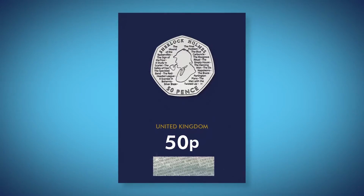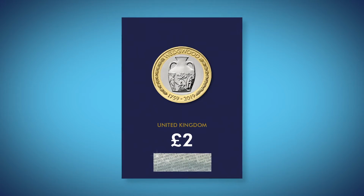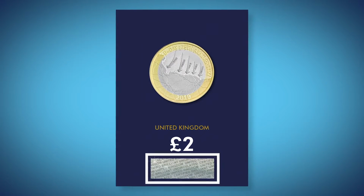But on the subject, these coins are in brilliant uncirculated quality. They've got the Change Checker hologram there, which certifies the fact that they are BU. Do you buy BU coins yourself, or do you prefer to find the circulation ones? See, I enjoy finding them in circulation. Obviously, that's my primary video, but the BU ones are lovely to have, and I do buy them when they come out. I think they make for a special collector's piece, really, don't they?